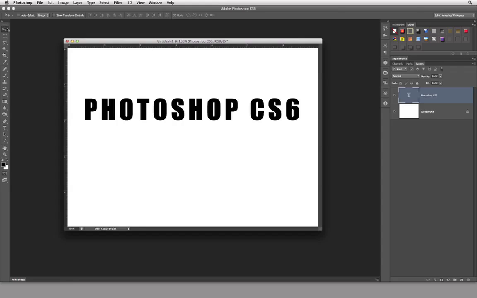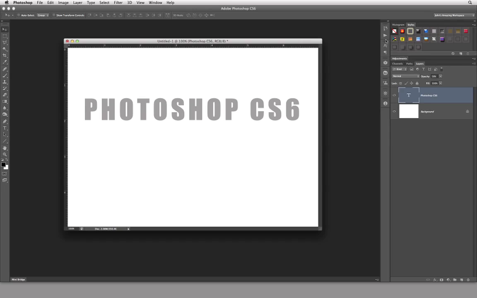Now, when you have any tool that is not a painting tool, and these are your painting tools down in this group here. If you have, as an example, the move tool or marquee or any of these down here, but mostly let's just stick with these up here. If you have a non-painting tool and you want to change the opacity of that layer, all you have to do is hit a number on your keyboard. As an example, right now I'm at 100% opacity. If I want to go to 50%, I hit the 5 key. And now you can see that the opacity is set to 50.